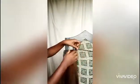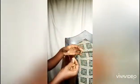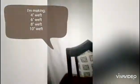Then you knot your hair just the way I'm doing in this video to the strands tied to the chair, like in a crochet kind of way. So this is what the wefts look like when you're done with the knotting process. This is what they look like, and I'll be doing different inches of wefts.